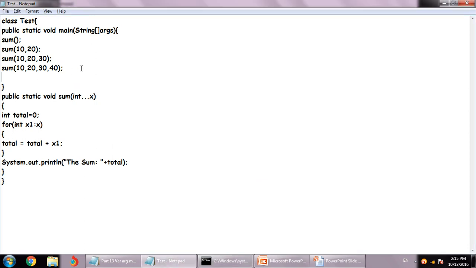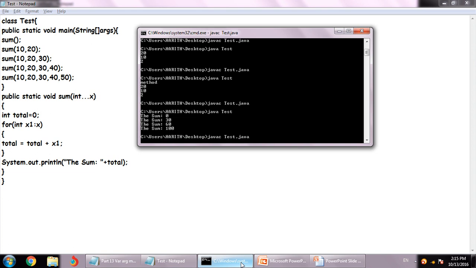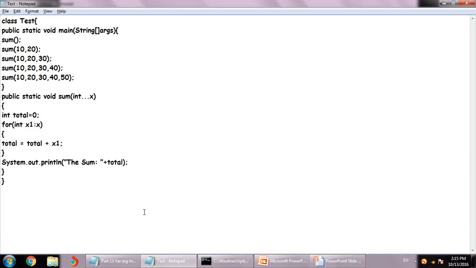Now if I increase the argument numbers to 5, I am not writing any new function. I have just saved it, and now if I run it, it's 150. It's working fine, right? This is cool.